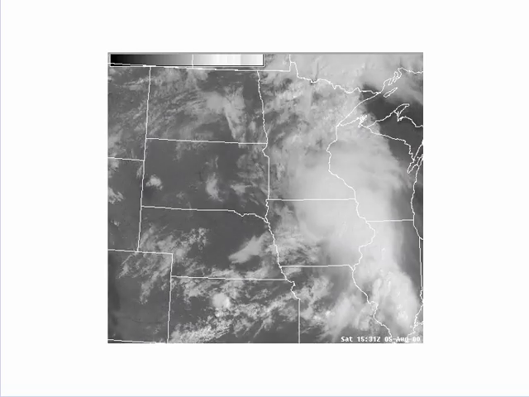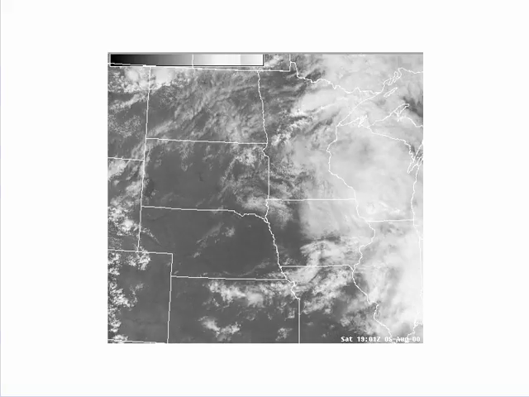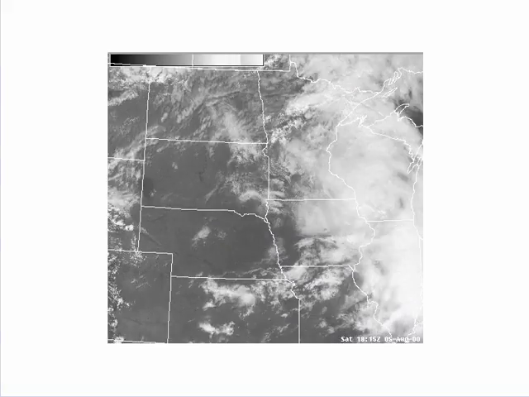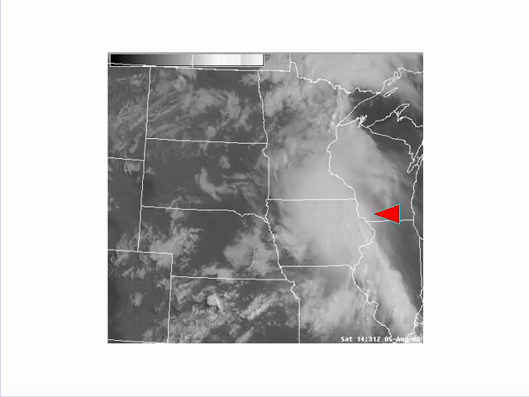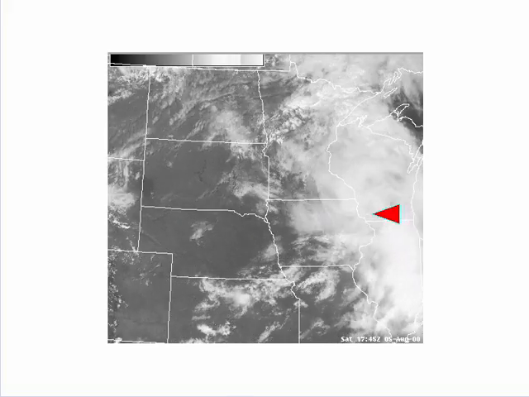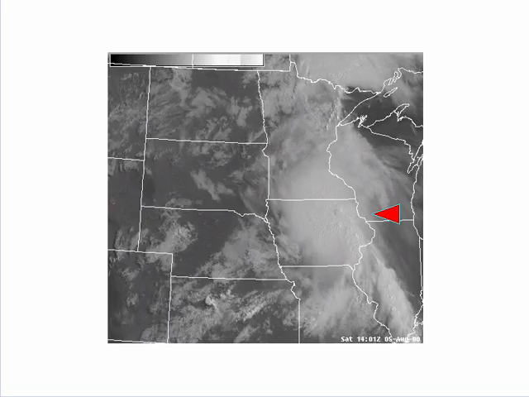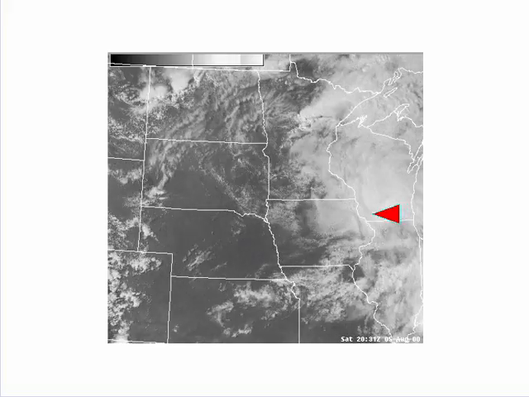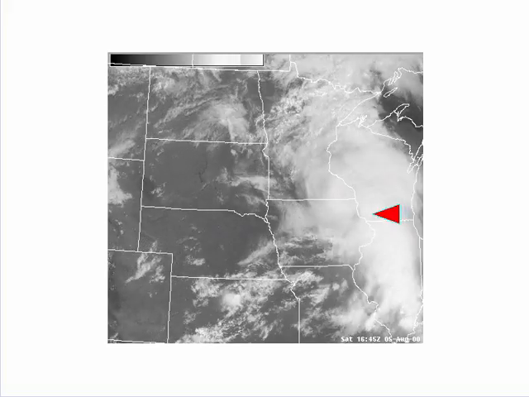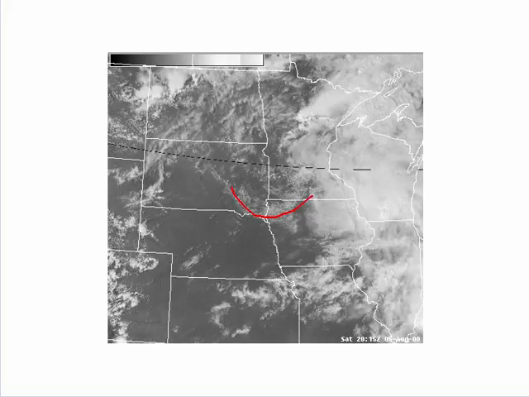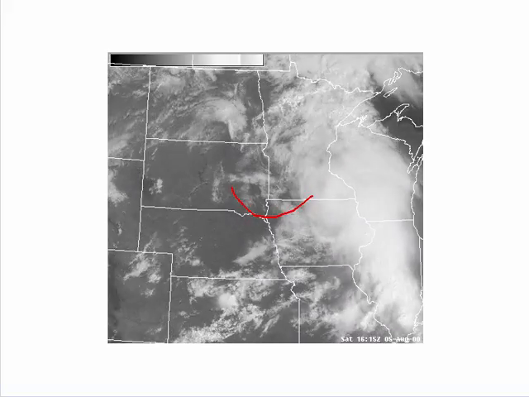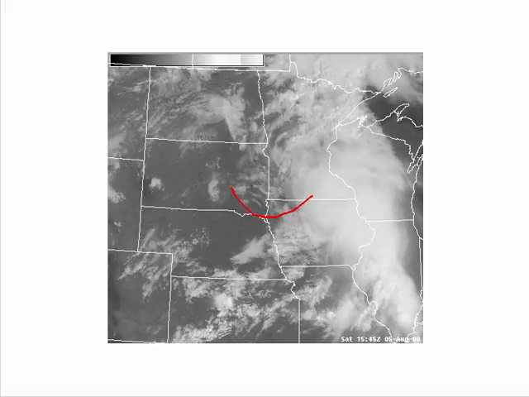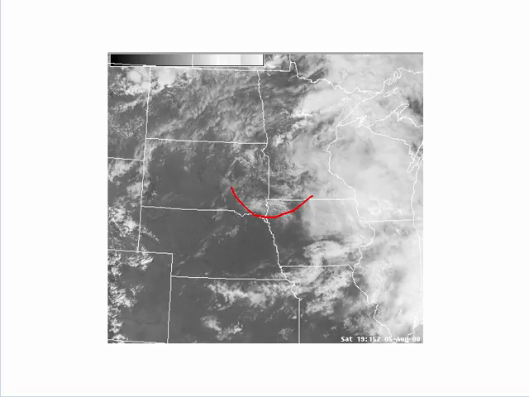Now let's go to the visible loop, and this is from 14Z through 2045Z, so through the early afternoon hours. And here's that MCS moving off to the east towards Illinois and Wisconsin. But then we look behind that, and remember some of those boundaries we analyzed in the IR imagery earlier. Now we can actually see those with some daytime heating, those cumulus clouds moving towards the south in an arc line, something like this, approaching our warm sector. And whenever you see a low-level convergence boundary approaching the warm sector, that's obviously something to key on.